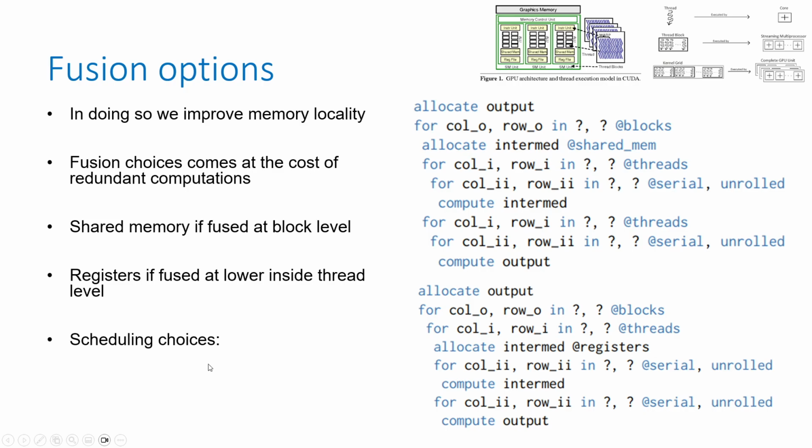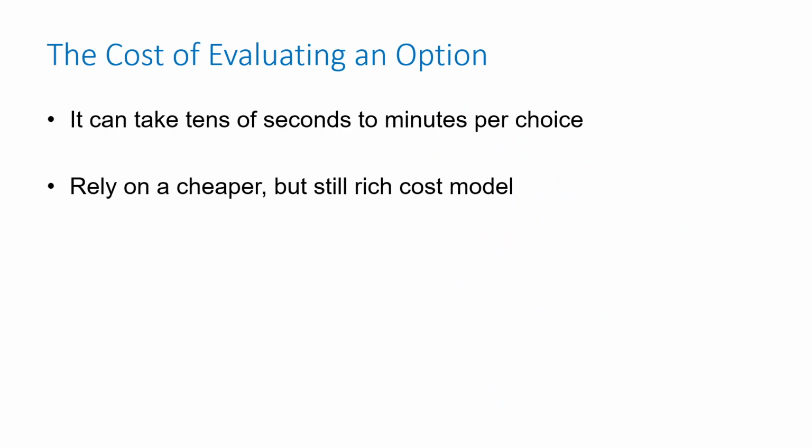So the scheduling choices are at which level you're going to fuse between two stages, and which stage you are going to fuse. If you have a complicated pipeline, you have multiple options where to fuse a stage. Which stage do you fuse it into? So those are parameters of the compute at scheduling primitive. Okay, the cost of evaluating an option could take seconds or minutes per choice. And that's why these autoschedulers, like the Adams one and the one presented here, rely on a cost model that saves you from having to evaluate that scheduling option to decide if you take it or not.